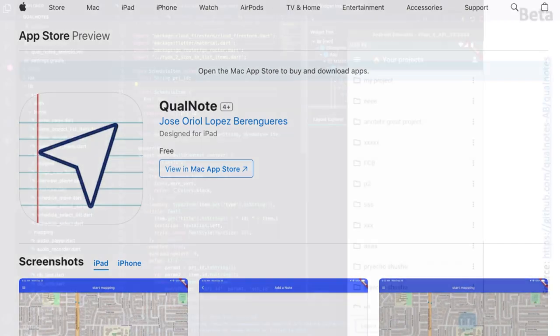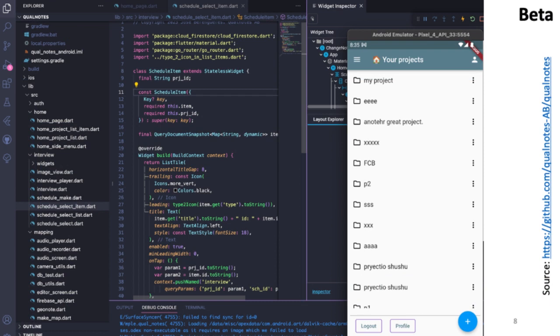And this is how the app looks today. On the right side, you see the simulator. And on the left, you see the code editor we chose to develop this. It's Visual Studio Code, developed by Microsoft. Very important to choose the right editor. It can save you so much time.